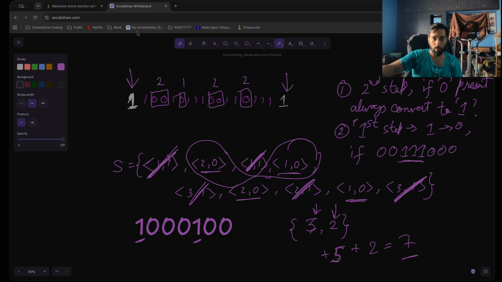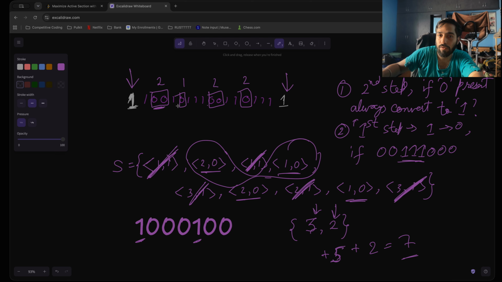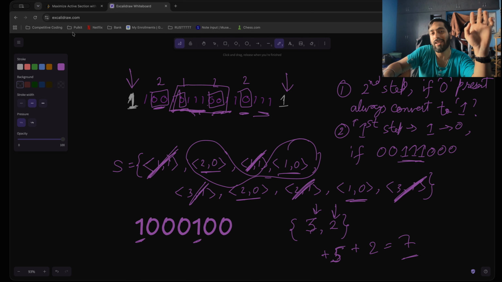Now, how do I solve this? Very simple. I will go ahead and make an array of the sizes of zero groups. Basically, what all sizes of zeros are present here, because I know that between those zeros there are going to be ones. I know that for sure, and I don't need to store the size of those ones because I'll anyway get that. I don't care what the size of the ones that we are converting is. It just matters that we are converting a 1 to 0, and then we'll again convert this 0 to 1, and in that process we'll convert these zeros also to ones. That is the idea, right?